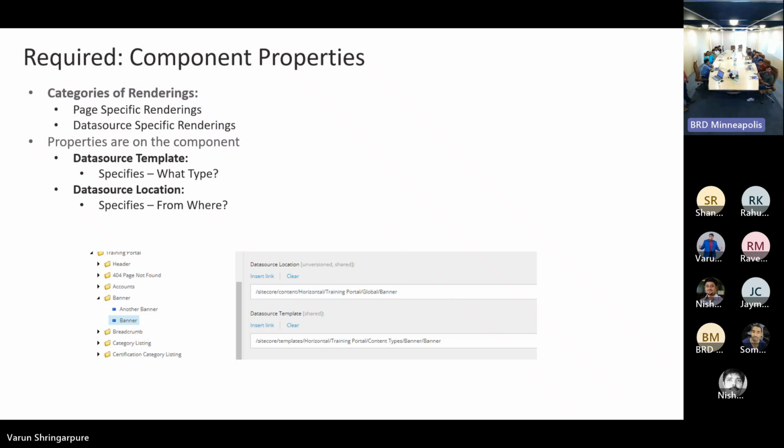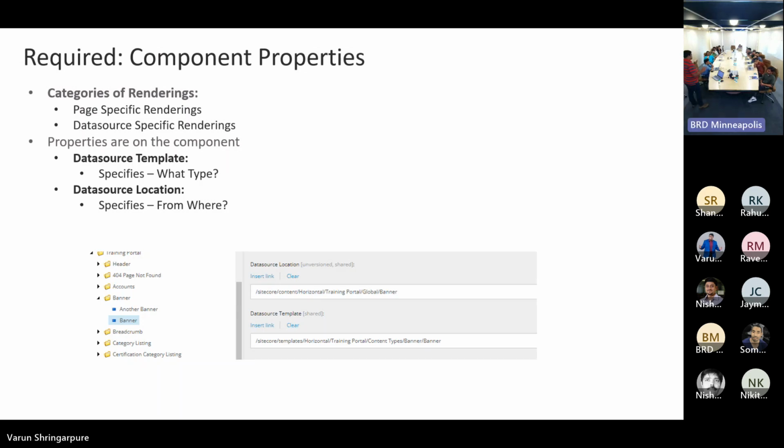Right, so there are two properties which we need to know from the component standpoint, which is important to understand because they will define the best practices of utilizing components onto our placeholders or onto our pages. So we saw different types of components: view renderings, controller renderings, JSON renderings, XSL renderings, all those types. Now let's categorize them into two types.